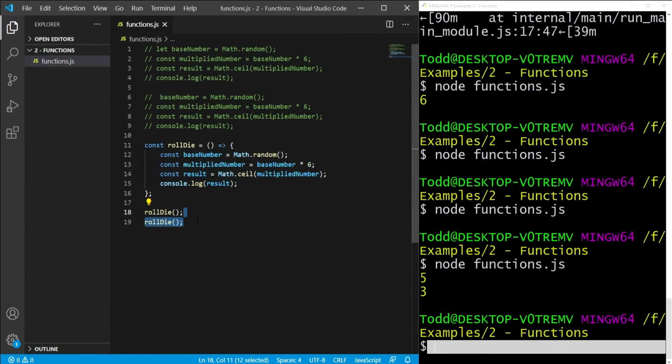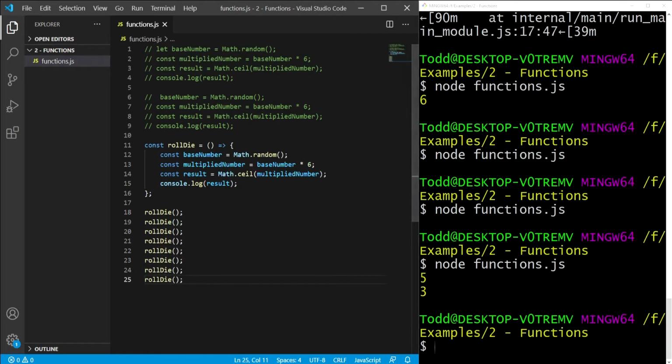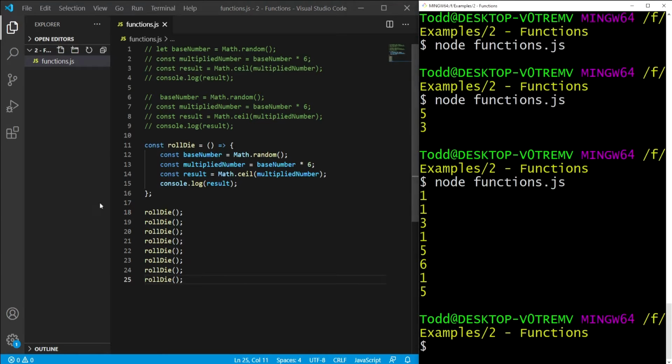So every time we run this, and we can run it multiple times, it's going to create these variables, it's going to output the result, and then it's going to destruct everything and start over new. And then next time we run roll die, it's going to run it all again, and then destroy over and over and over. And so we can run this as many times as we want, and there's never going to be any issues because it's always going to create everything, output it, and then destroy it.